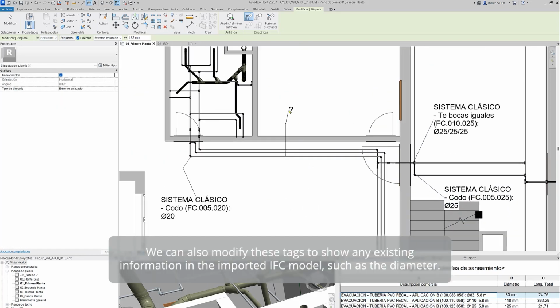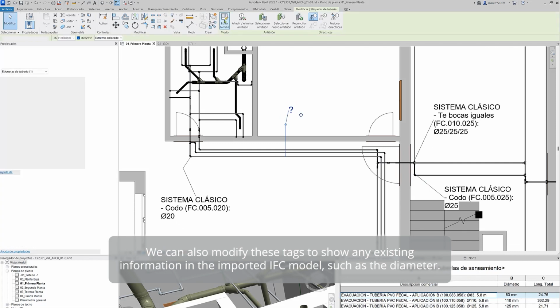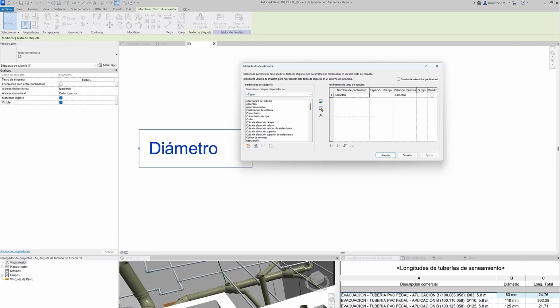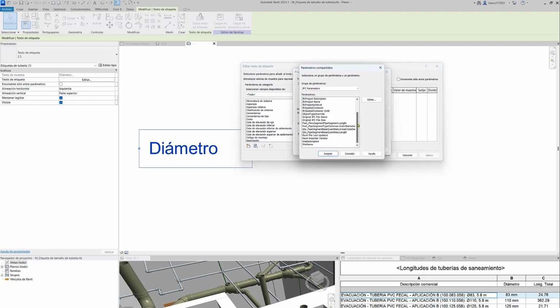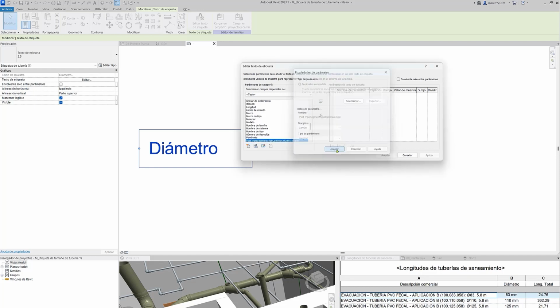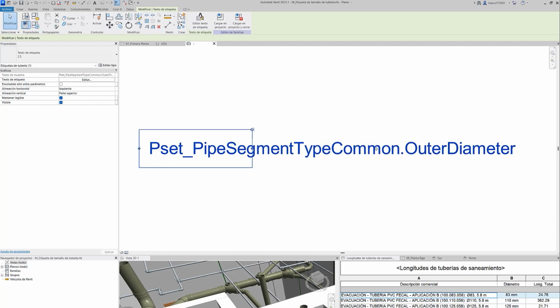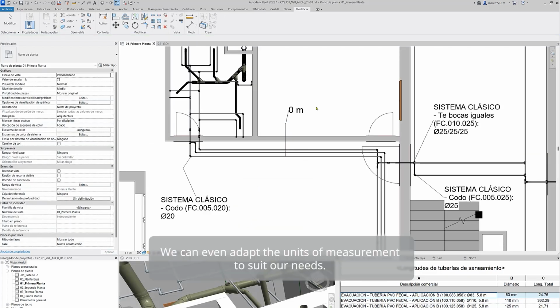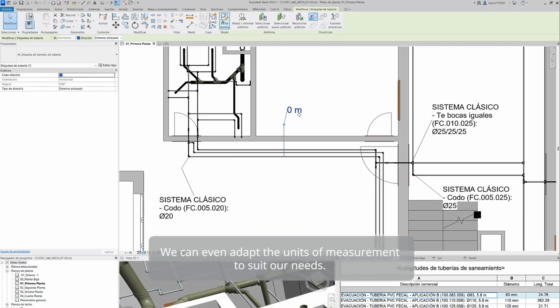We can also modify these tags to show any existing information in the imported IFC model, such as the diameter. We can even adapt the units of measurement to suit our needs.